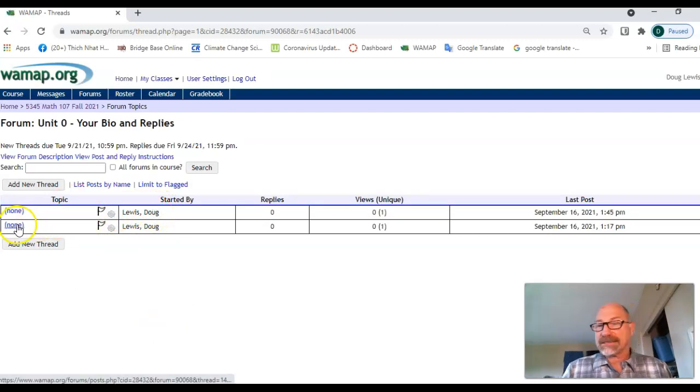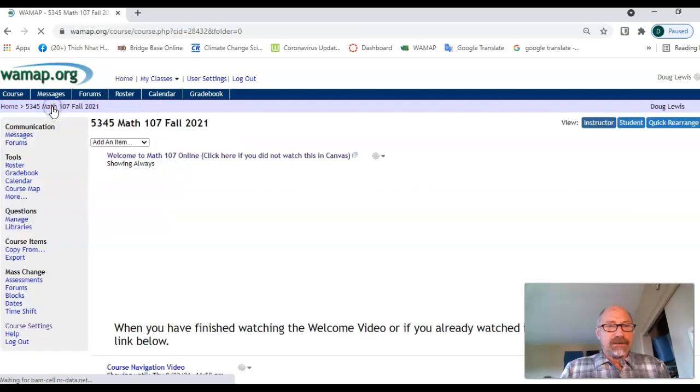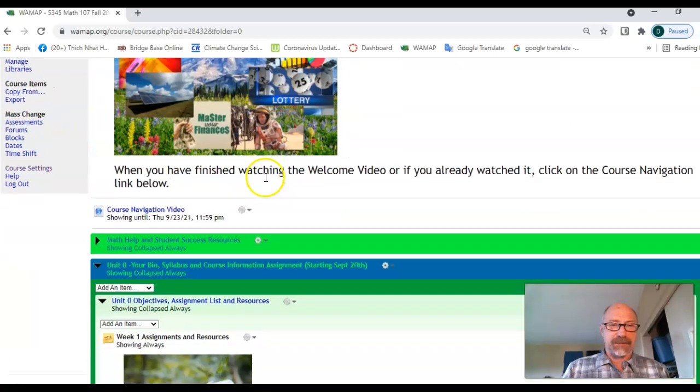Now I didn't put any title in that, and it does have my name on it, and so that's all you have to do. You can be done there, and then if you go up to this little bar at the top on WAMAP, you can click this to go directly back to the main page, or you can arrow back. If you're only going back one page, that's fine, but right here is usually the way I get back. And then back to my main page.